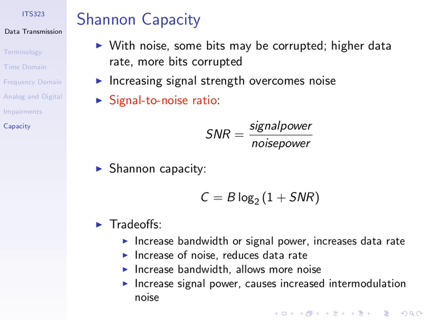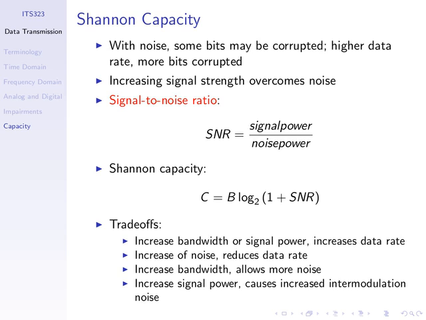According to the Shannon capacity, the fastest we can send bits is the bandwidth, 10 megahertz, 10 times 10 to the power of 6, times the log base 2 of 1 plus the signal to noise ratio. 1 plus 15. 1 plus 15 is 16. Log base 2 of 16 is 4. 2 to the power of 4 is 16. So log base 2 of 16 is 4.